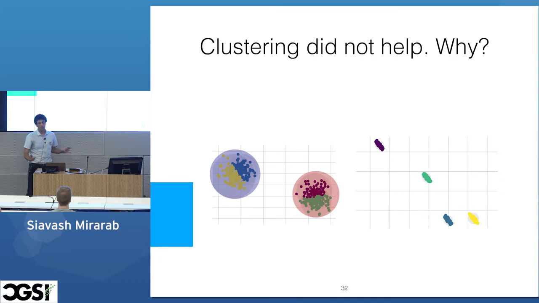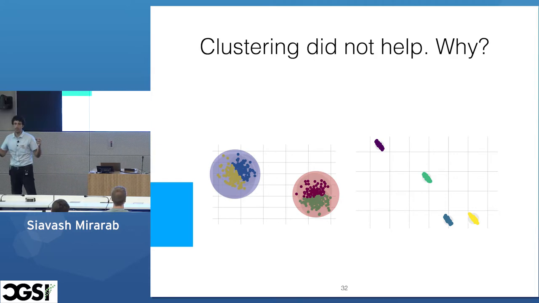But one of the explanations could be this. Assume that the microbiome lives in such a high dimensional space that if you have only 700 samples, you're not really finding many examples of things that are close to each other. This could be one reason. So we are really in a regime like this rather than a regime like this. Or it could be that our way of doing clustering is not optimal, or many other explanations.